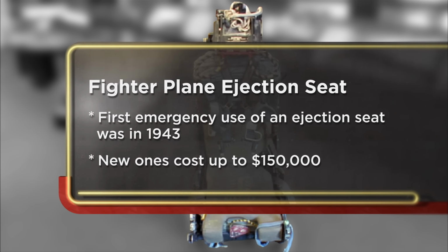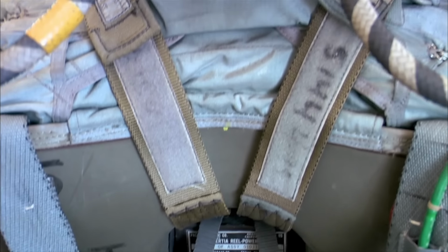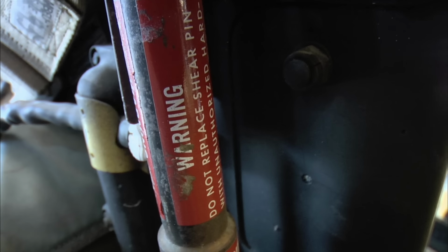I'm over here at the pawn shop to hopefully get rid of my World War II pilot chair. I'm trying to sell this chair because it worked out when I was living with my buddies, but now that I'm married, got a couple kids, it's just getting in the way. So where'd you get it? I picked it up from a lady that was selling it at a garage sale.